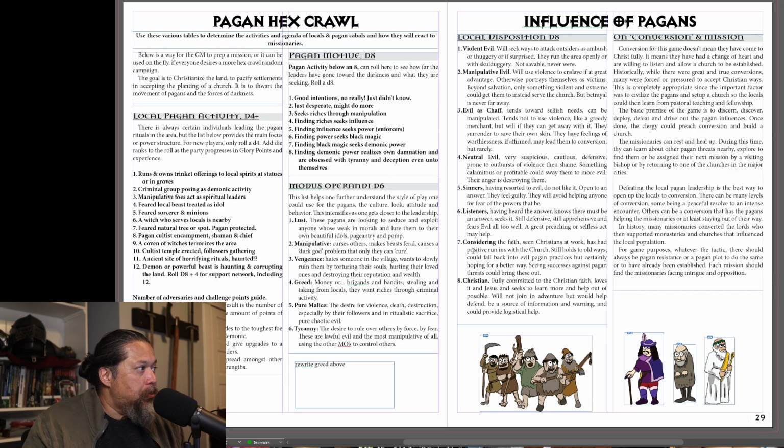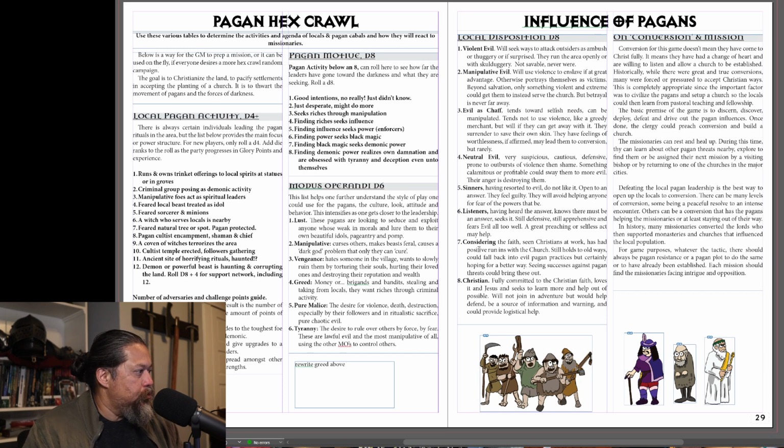Okay, so what is the local pagan activity? Obviously there's probably tons of them, but the church in Rome, let's say, has discovered a plot, and they want the missionaries to go find out what's going on. They know which area they want them to look in, or maybe there's a witness or someone. Anyway, we'll see. I have no idea what's going to happen here, so let's do it. 7.